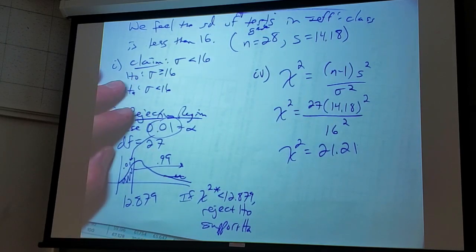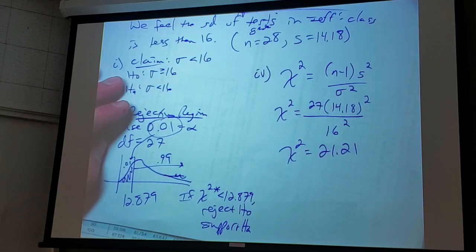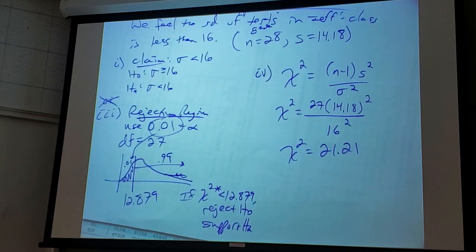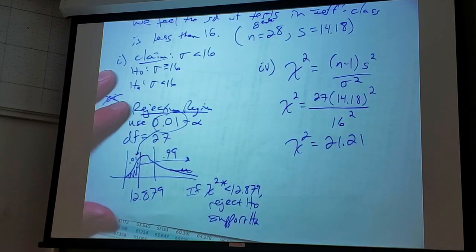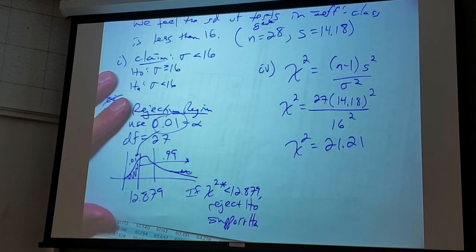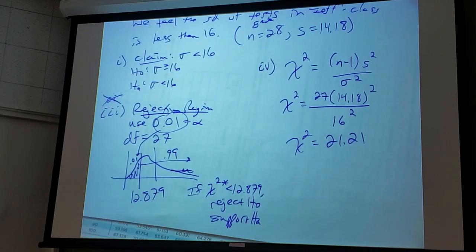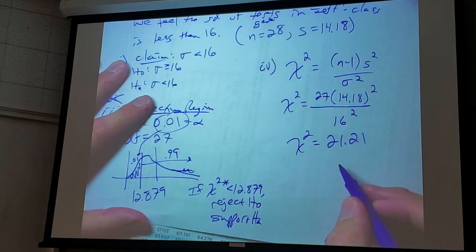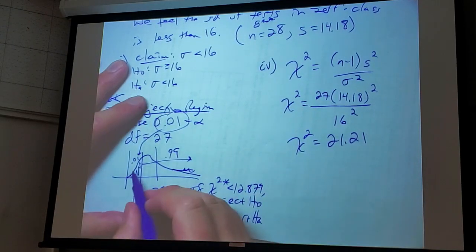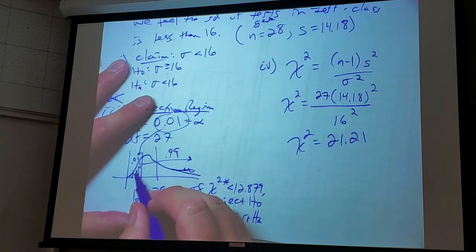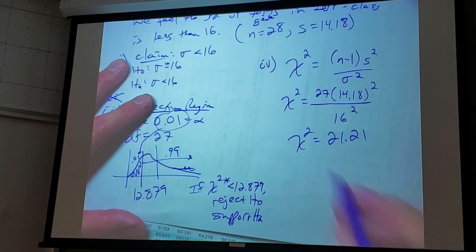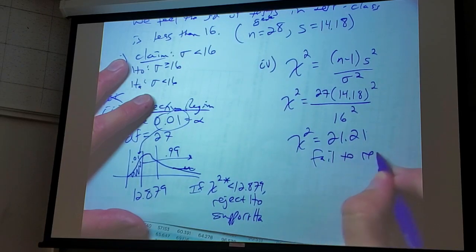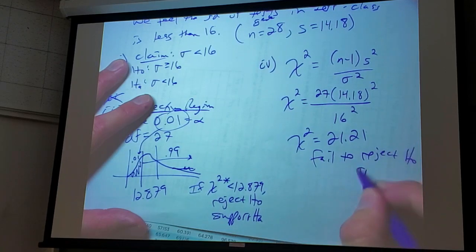Did we make it far enough? Or I mean, did we show up in the right place? Let me say it that way. No, we didn't. We showed up over here. Right? So therefore, did we reject the null, or did we fail to reject the null? No, we failed. Did we make it into the rejection region? No. So therefore, we have to fail to reject it. We didn't make it into the rejection region, right? So we fail to reject the null. We fail to support the alternative.